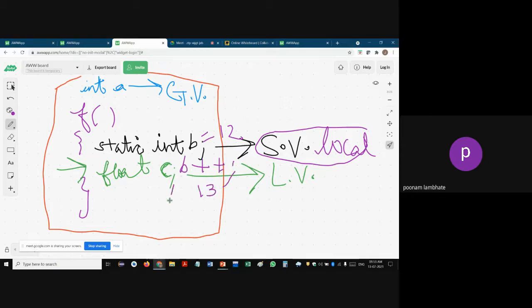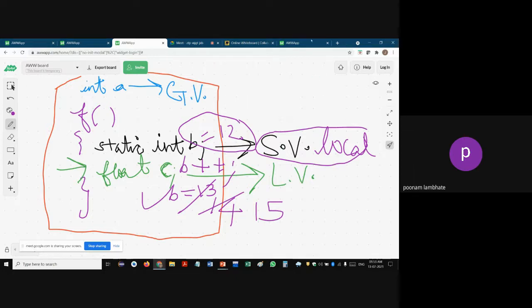The second time I call the function, the value of b will be considered as 13. This initialization to 12 will be skipped. It will not be executed again. Now b is 13, again b++ will happen, b will become 14. Next time b equal to 14 will be considered, b++ will happen, b will become 15. That means reinitialization to 12 is not happening.